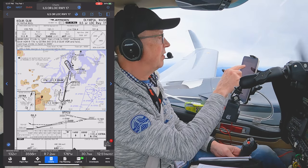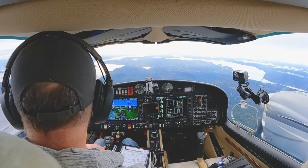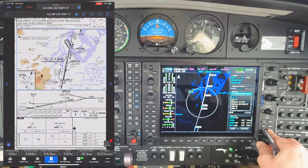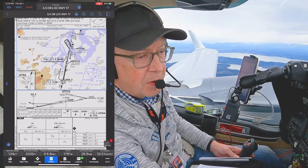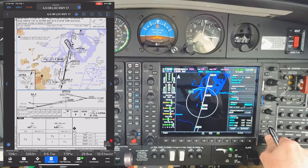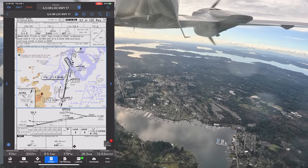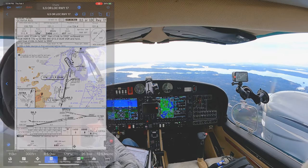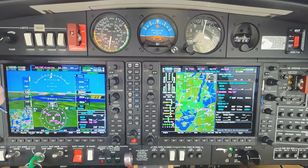Localizer 111.9. Okay. And we know that for the ILS, the decision altitude is 407, so we'll put in 410. So we'll load this here. Left approach, ILS 17 at Olympia. And the published miss is climb to 1400, then climb to 5500 outbound on the OLM VOR 176 radial. So actually we'll put in the VOR as well, just so we have that as a backup. And in fact, yeah, we've got the ILS in, and Olympia VOR is 113.4.